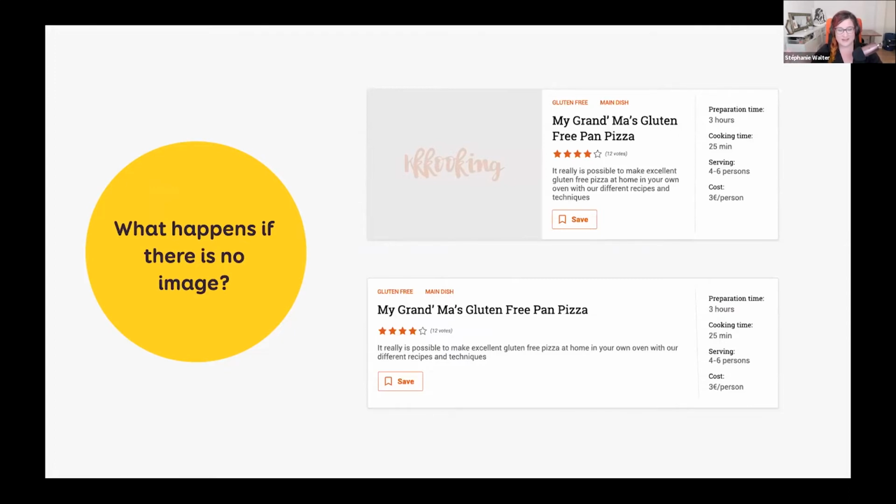But again, as a designer, I need to anticipate that, and I need to tell my developer what's going to happen so that they can anticipate too how they're going to build HTML and CSS flexible enough to accommodate this. Maybe at some point we are not going to have an image, or maybe you will have a placeholder.